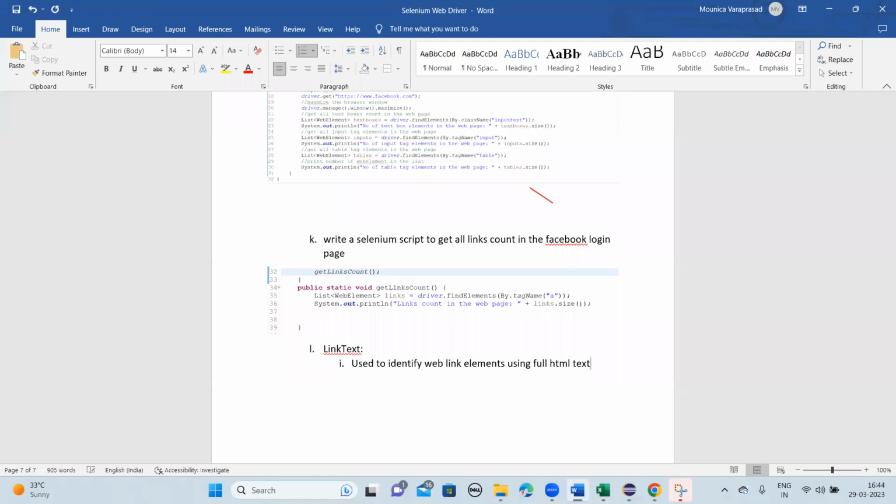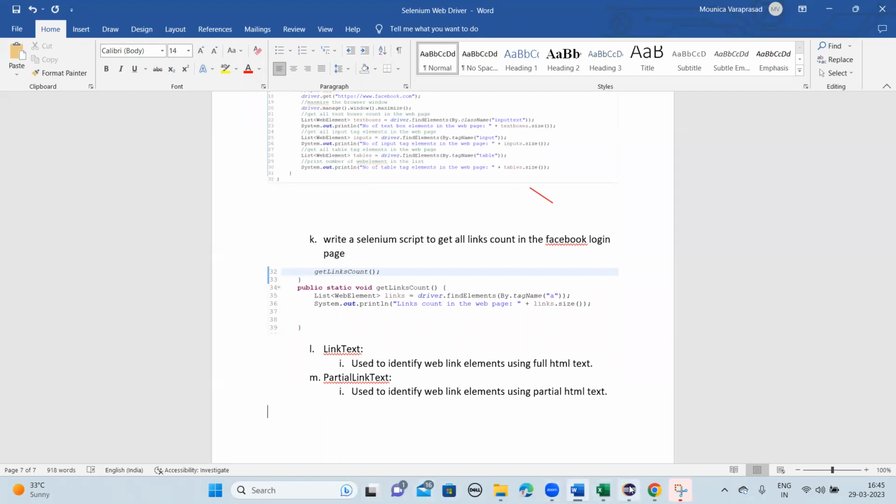So that is the use of link text. And next, partial link text. It is used to identify web link elements using partial HTML text, not full HTML text. That is the difference, guys, between link text and partial link text.